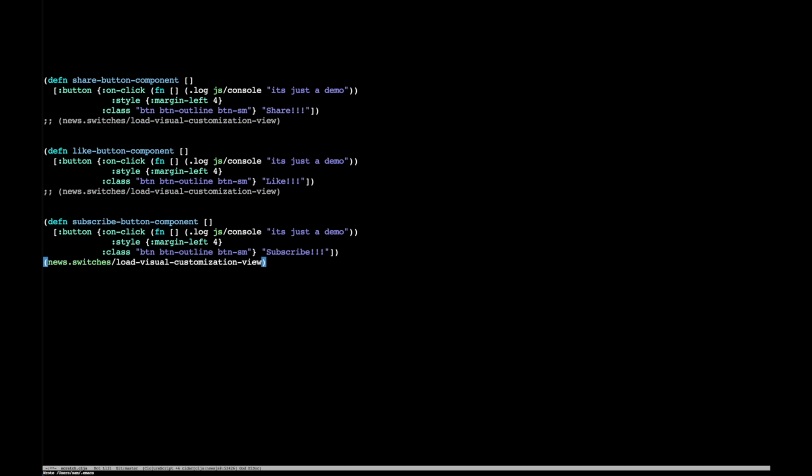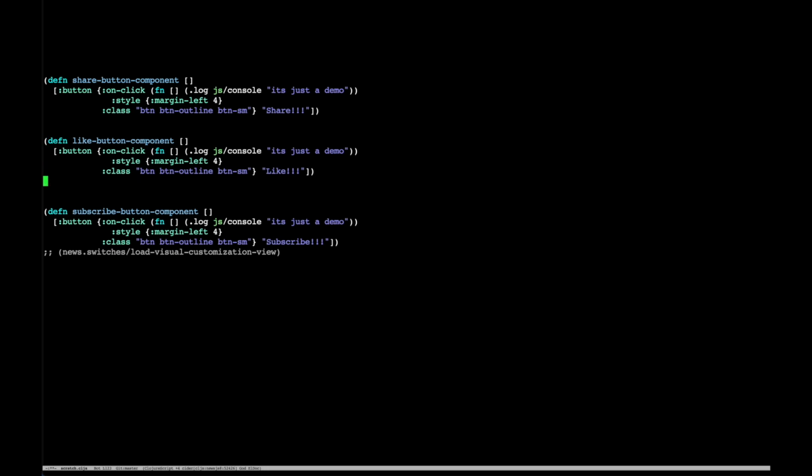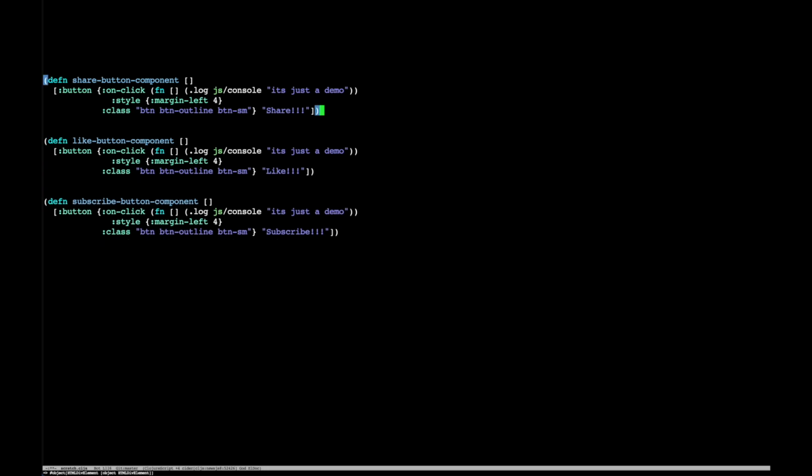So if you put your cursor at the end of this statement and you type Control-C, Control-S, Control-1, it saves that Clojure expression into your customizations file. Then later on, if you're somewhere else and you hit Control-C, Control-1, it calls that Clojure expression that you saved. Now I can get rid of all these load visual customization comments, and I can just type C1 in God mode when I want to reload the React elements for the page.